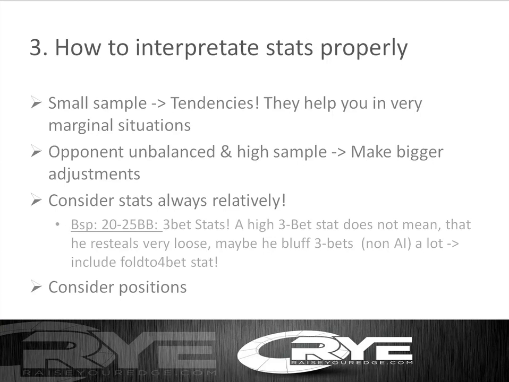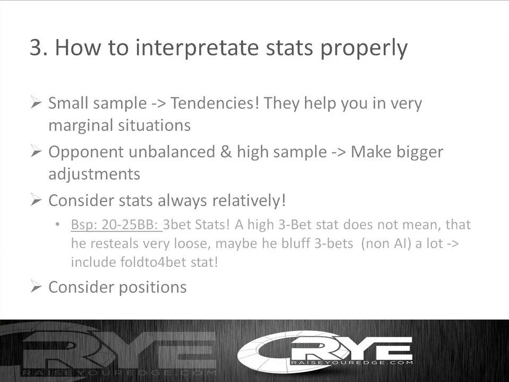So you have to give him a tighter range, and then your calls become minus EV very fast. You think you made a good adaptation, but in reality he jams a normal range and he bluffs 3-bets you just a lot. So when you look into those spots, always look at his full to 4-bet stat. Don't look exclusively at the 3-bet stat, just look also at the full to 4-bet stat.